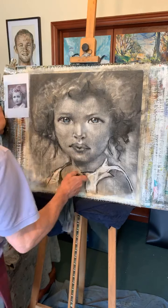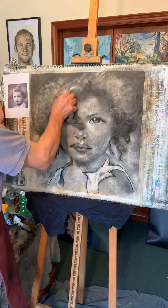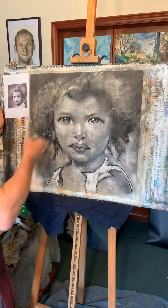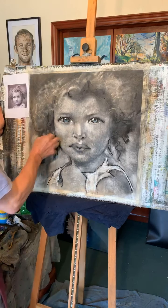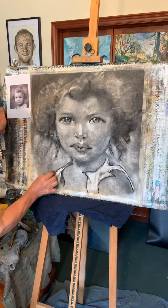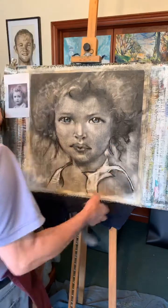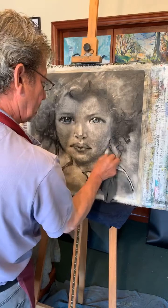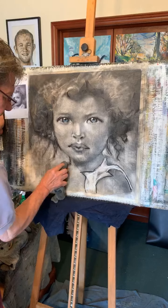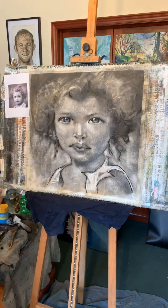Okay. Chin. Keep working around it. Stand back down again. If you're happy with it, leave it. Top of the forehead. Like I said, her ear is a little bit lighter. We could use some charcoal for that. Pastel, white pastel. Negative space in between the curls and the hair. I got some nice textures there where the water's dripped a bit. And the back of her head here, we can emphasise the light at the back of it. So there's a depth behind the head. But you need to blend that in, just have it strong light. I could do the same here actually. So it's nice and just a little bit darker where the neck starts. So there's a nice depth at the back of the head, the space.